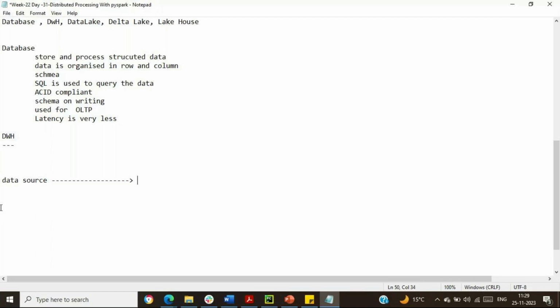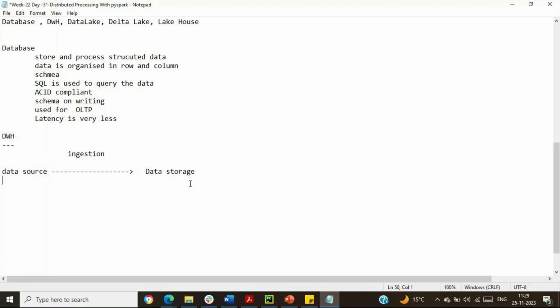Over here the ingestion is happening, and then we are putting it inside a data storage basically. From certain sources we perform the ingestion and move the data inside the data storage.